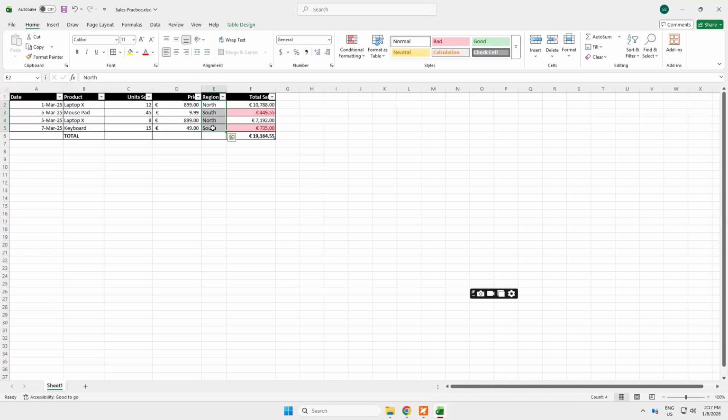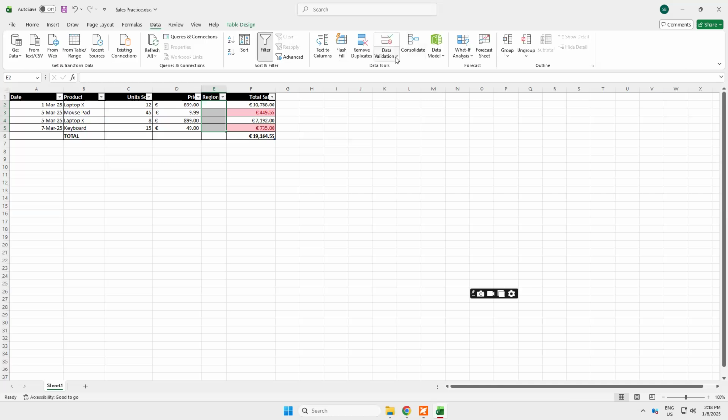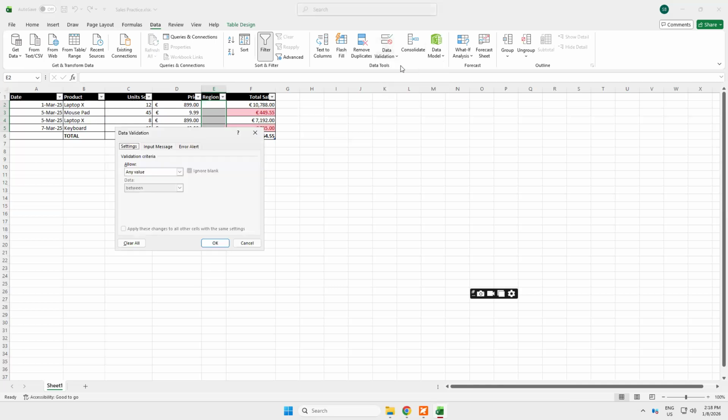So if I were to do that, I could just select these cells without the information. In this case, I've got the information, but even without the information, I could just select the cells which are regions. Then I could come to data, then data validation. Then I could come to allow, then lists.